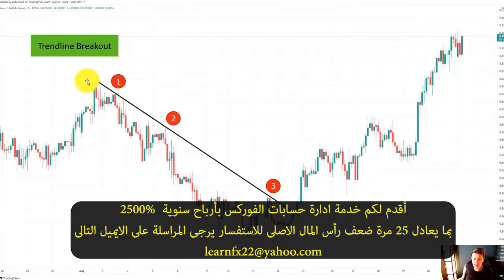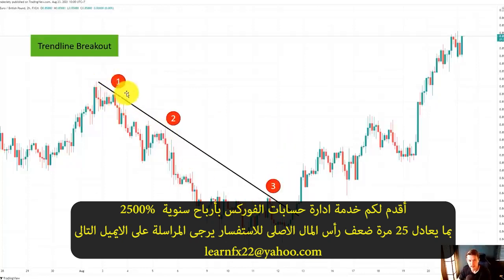Trendline breakouts next. I love trendline breakouts. I've traded them for numerous years. And the most important thing about a trendline breakout is that you're looking for a valid trend line. This is something that many traders get wrong. A valid trend line has 3 touch points, not 2, but 3. And this is very important because with a trend line, you can connect any 2 random price points, but only if you get the third one, you actually have a valid trend line.